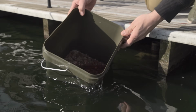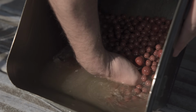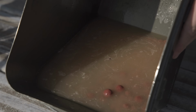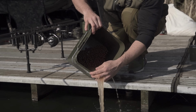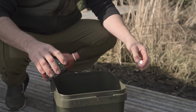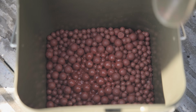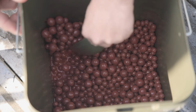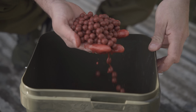Now the way I go around doing it is I tend to use lake water where possible. So when I get to the venue, most of the time I put my boilies straight in a bucket, fill them up with a little bit of water, let them soak for a few hours. Once they've absorbed all that water, I take them out, let them dry for a little bit, put a bit of glug on, let the glug coat the outside of the boilies. I let it dry on there most of the time and let it set, give it a little bit of a casing, and then I'll put a little bit more on just before I spod out, so it's got as maximum attraction as possible.